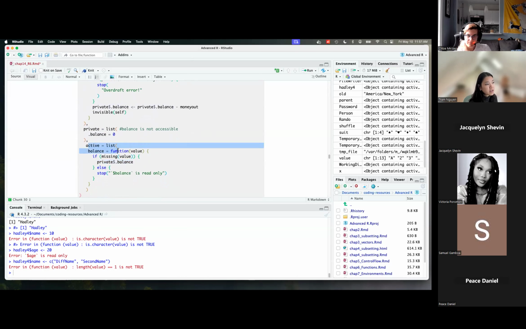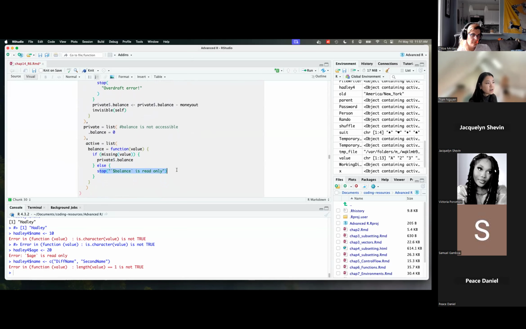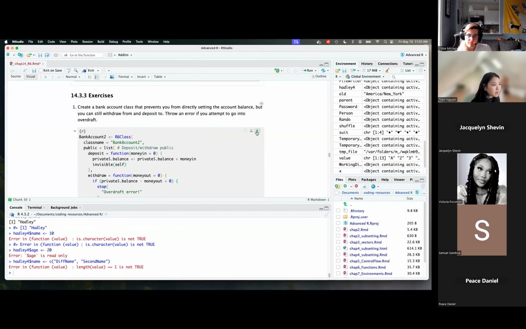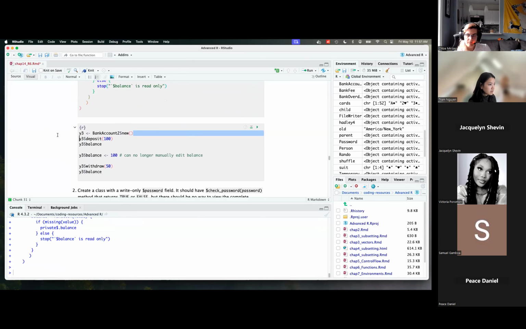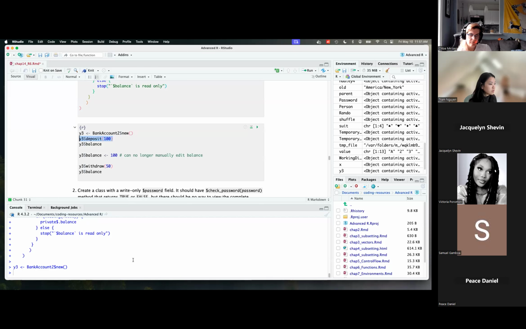So we make this active binding where we have our balance, and we return it, but if they try to manipulate the balance itself, it'll say this is read only, for example. So let's create this R6 class. So this is, for example, deposit.